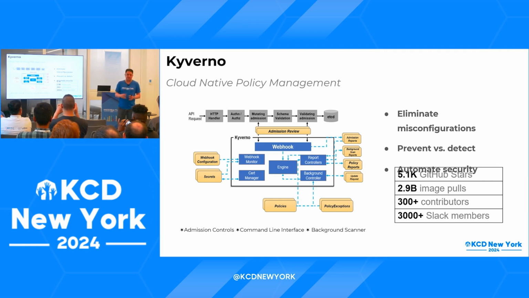So every time there's a change in Kubernetes, any change, even if you want to exec into a pod, that goes through the API server in Kubernetes. And in the API server, there's different phases before that request, that change, gets stored into your etcd, which is your persistent store in most clusters. So the first phase is to authenticate and authorize, right? So that happens to know who's making this request and are they allowed to make that request. And if they're not allowed, that gets blocked in the API server immediately.